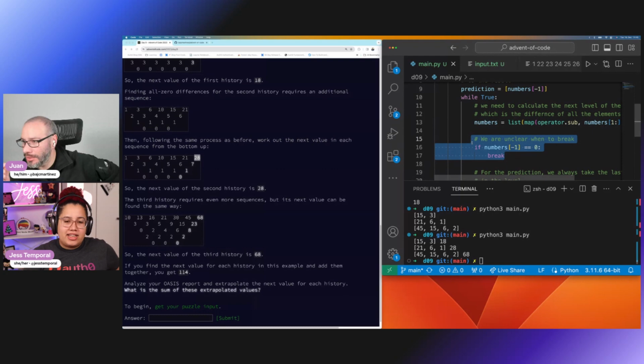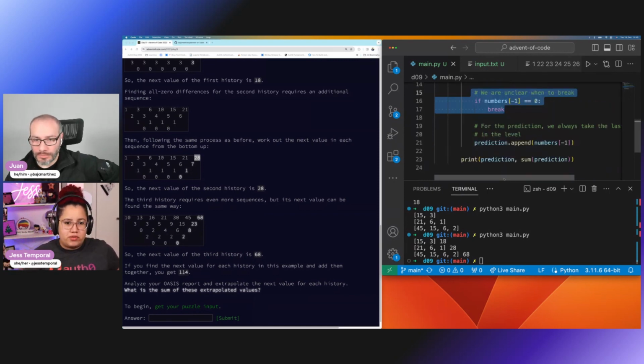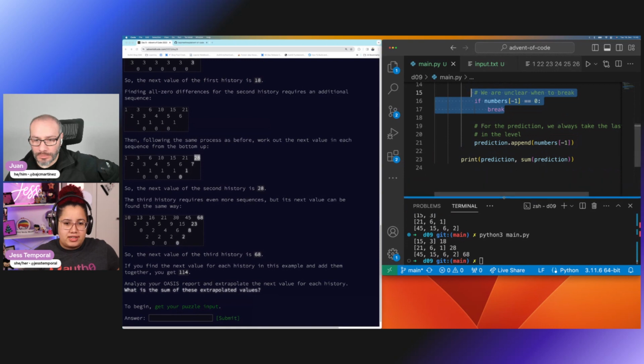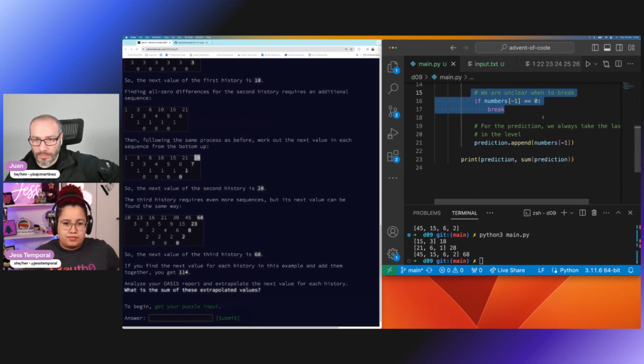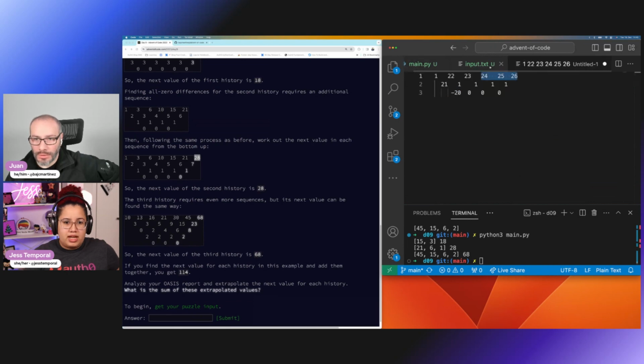Put the line that you had before, the 1, 22, 21, 22, and so on, the one we had in the example. Put that one on the input and see the result.